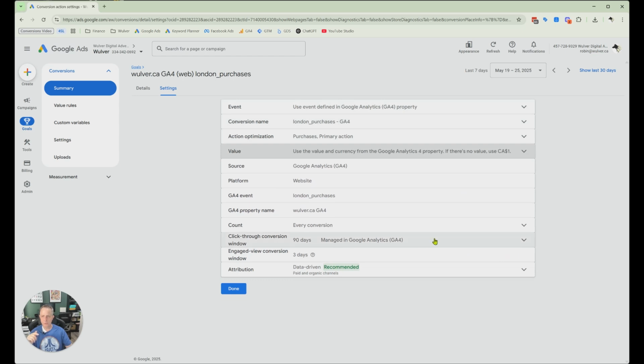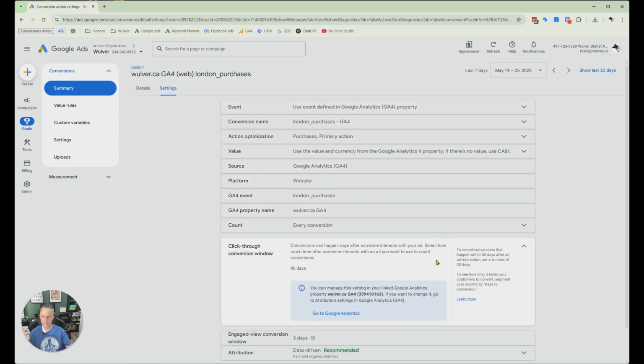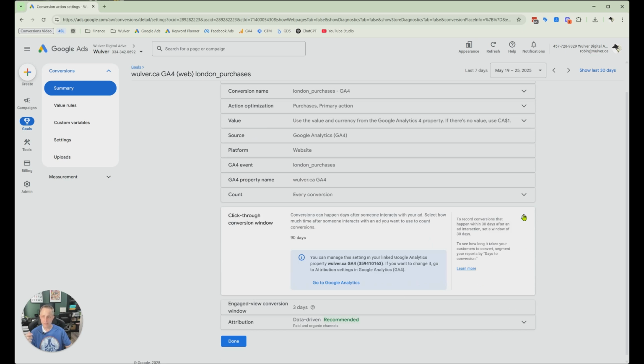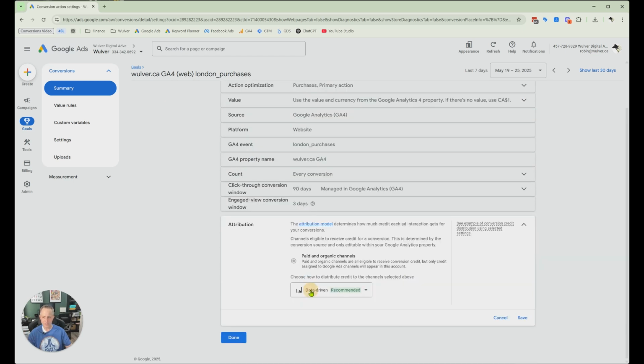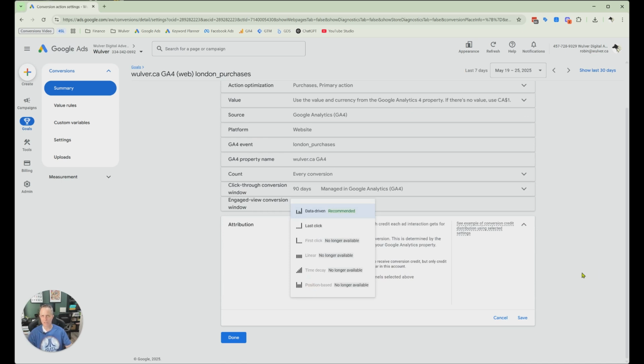You can configure other things too. You can't configure the click-through window when it's been imported from GA4, but when you've got other conversions, you can assign a value for attribution. Data-driven tends to be the smartest one to use. It lets Google use its machine learning to give partial attribution.